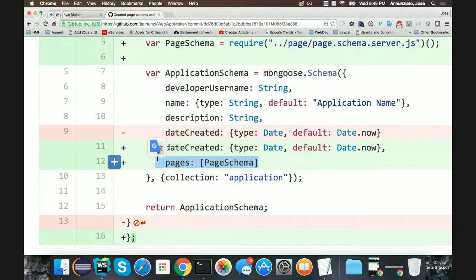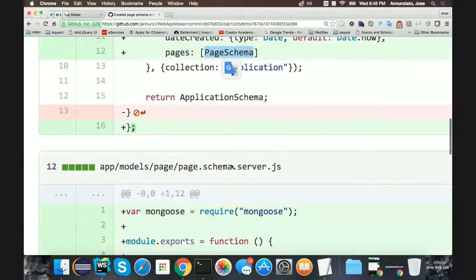then this is a completely legitimate solution. But if there is a use case where pages might be reused by different applications, then this would not be the right way to implement it, right? It would be better to have its own collection of pages that are shared amongst applications. See that? So the data model should be driven by use cases. All right, so page schemas, okay?